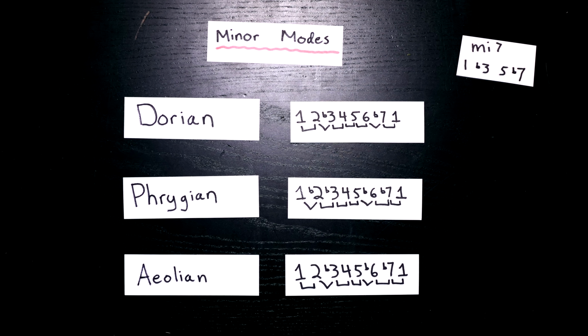And the reason why these modes have different sounds is because of the non-chord tones, or what we call the extensions. Because remember, every minor 7 mode is going to have the 1, the flat 3, the 5, and the flat 7. It's the other notes that change the characteristic.